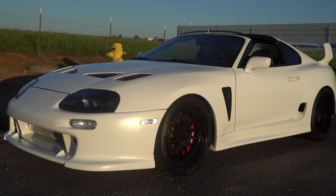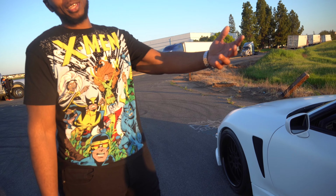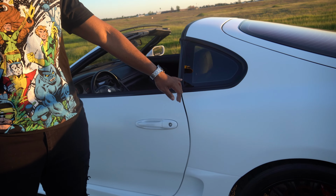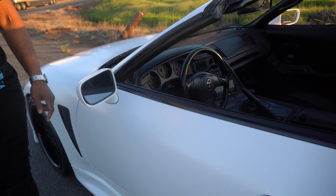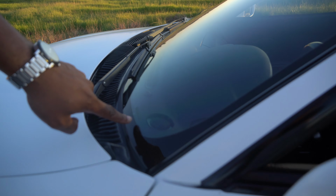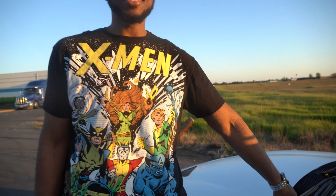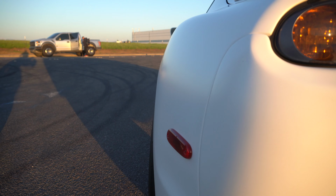This is a 95 Supra. It's an original Targa top, 6-speed, twin turbo, all numbers matching. If you look here, you'll see the serial number. These are the VINs, on this glass, the glass over there, and right here. Notice the number there, and on my VIN it's the same. One of the best examples I've ever run into, with 61,000 original miles. What's a TRD wide body? That's the factory race program from Toyota. It definitely got some hips on her.